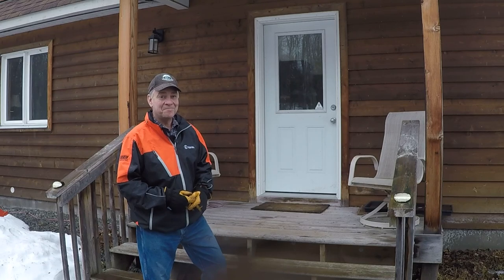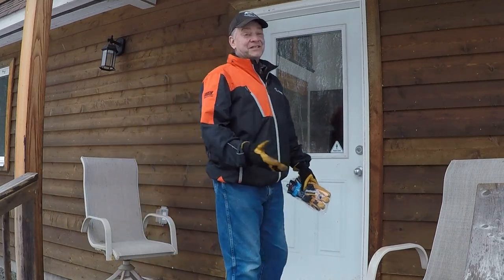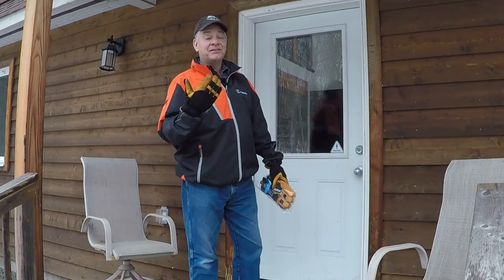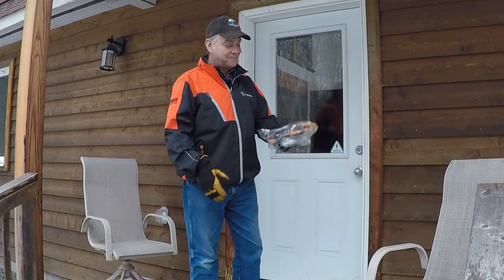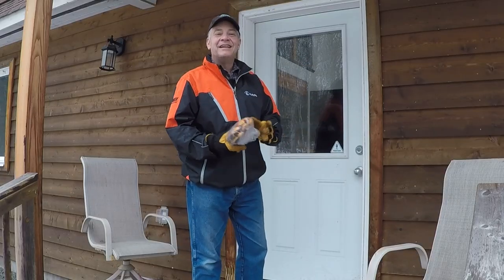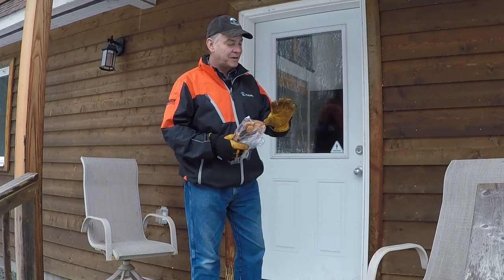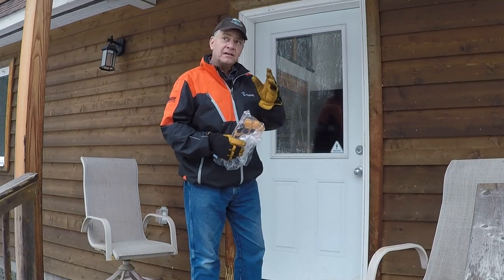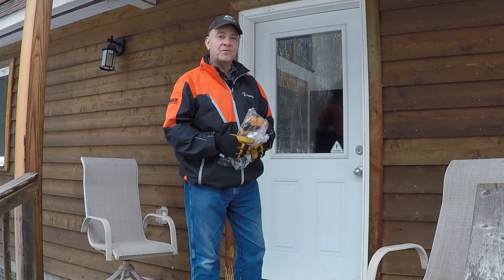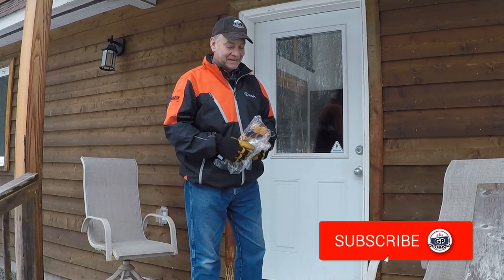The worst part of it is, unlike me, I kind of jumped the gun. I was so confident that these were going to be my new go-to gloves for the wintertime that I already bought a second pair and had them shipped up. Either way, I decided I'm not going to ask my lovely wife Carol to sew these up for me. I'm going to wait it out, get through the winter processing of some firewood, and see where they end up come the end of spring. Oh, Kinko.